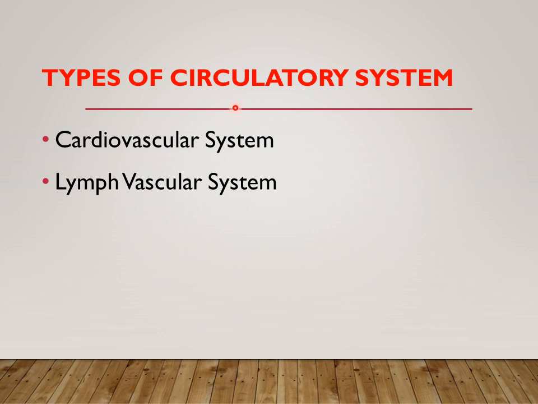There is a natural tendency in the human body to maintain its internal environment, and that process of maintenance of the internal environment to its balanced position is known as homeostasis. The maintenance of homeostasis is brought about by a very important system in the human body, that is the circulatory system. It performs its action along with the collaborating function of the endocrine system as well as the nervous system in the human body.